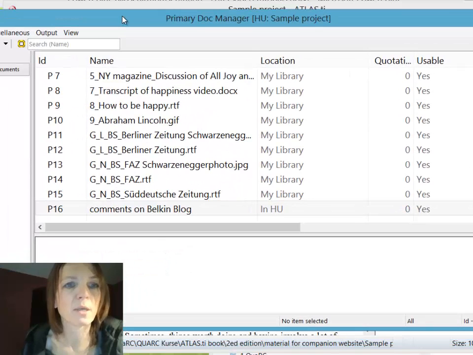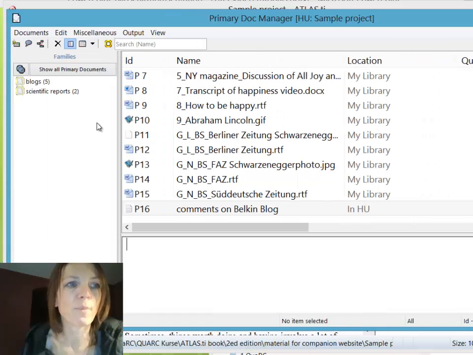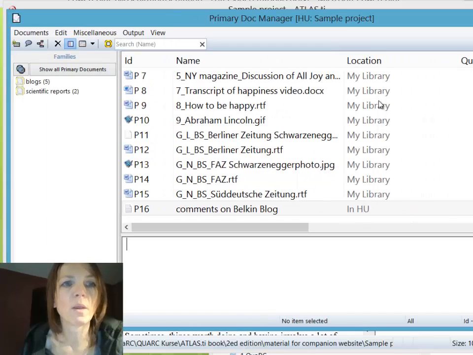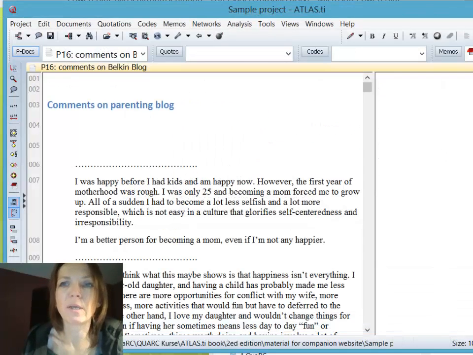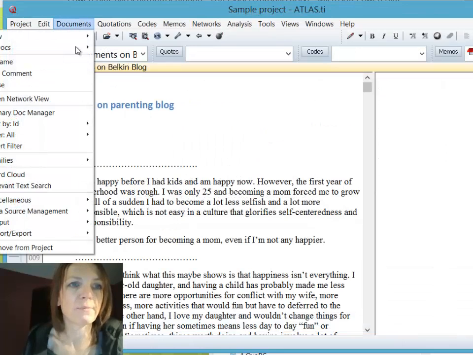Oh, by the way, one other thing I need to show you is in the document manager. You see that these documents are in the library and this document is in the HU. So this is really inside the hermeneutic unit file.